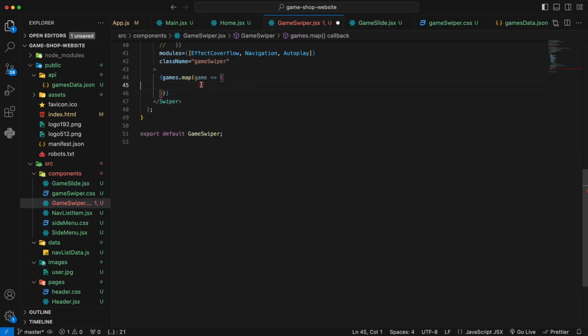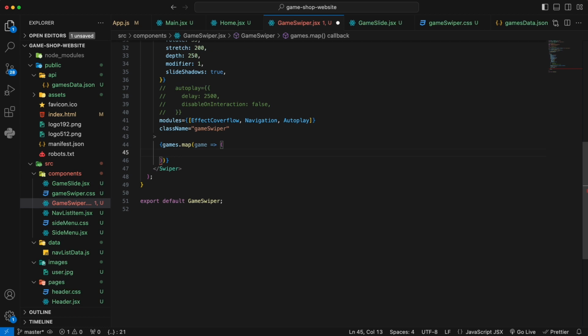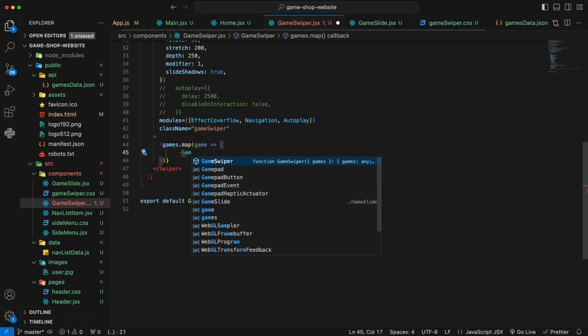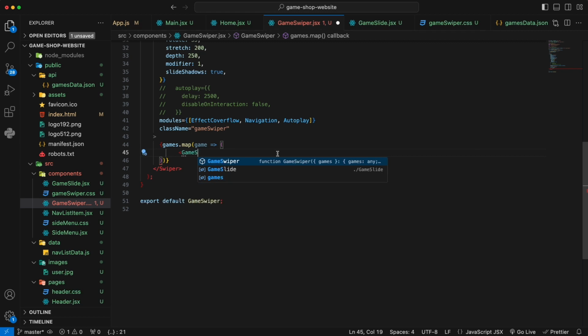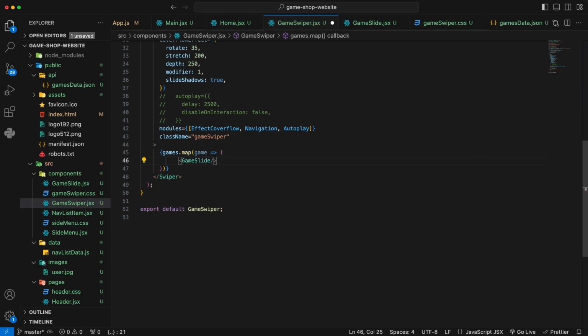Then on this page, I'm just going to map the game into our component, the game slide, which is the second one, and then put a key in. The key will only be assigned to the one you're mapping, which is our game slide component. Once you've done that, going back to the browser, there's a couple of things that we have changed which lead to a problem.